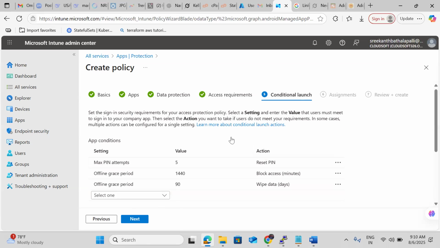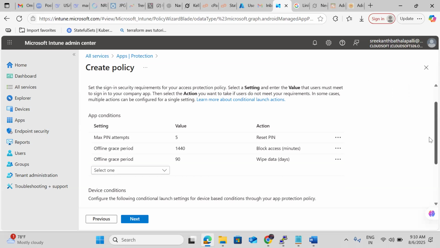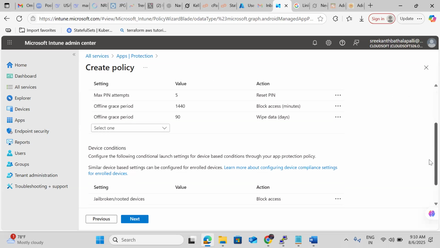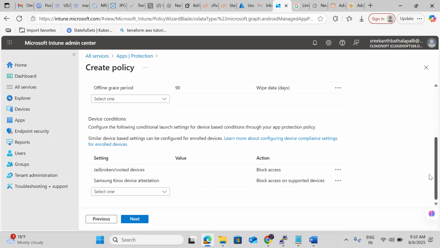Okay, so the grace period: after the user is out of that offline time, if that is 90 minutes, I want to remove that data. So those are all the options, days and minutes, all these we can select. Okay, then we are going to assign these policies to the users also.